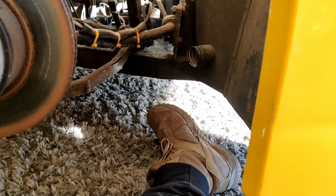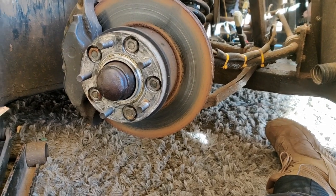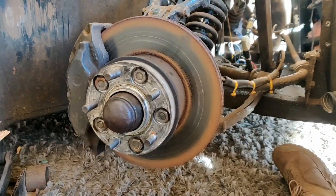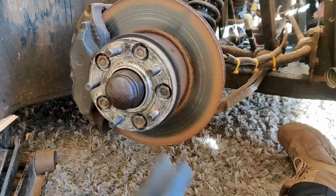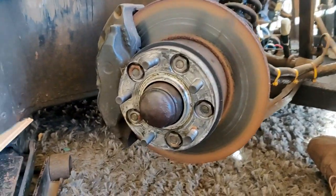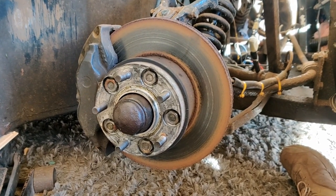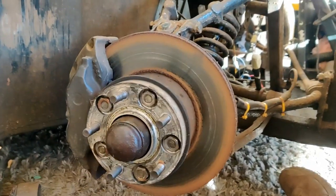And then obviously I'm not sitting on the floor with my legs under the car that's only supported by a jack. So that's what I'm going to do now. I'm just going to jack it up, get that dolly in. I'm going to cover everything in WD-40 first, penetrating fluids, and then let it all soak in while I'm getting the front off. But it won't take me long to strip this down.